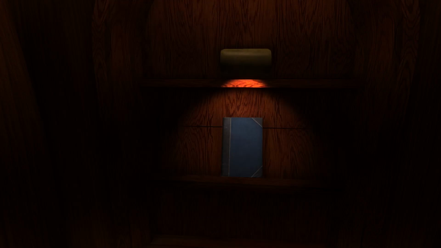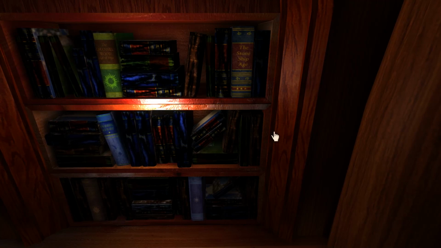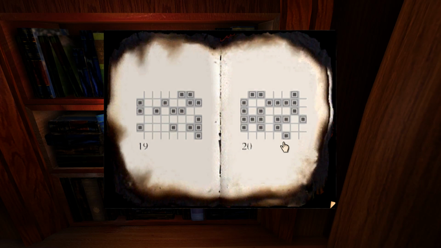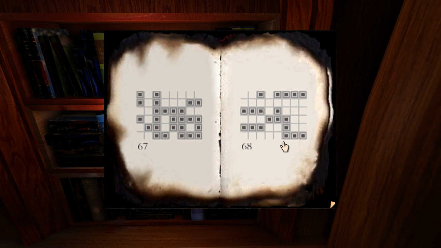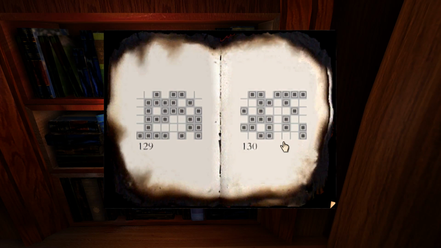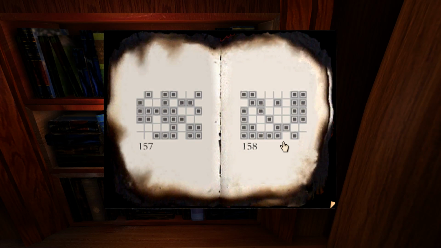So which one is lying and which one is telling the truth? That's the question. Well, the only way to find out is to go to this book and find pattern 158, which is way in here. Come on. That is way far in there. Anyways, 158. There we go. That's the pattern we want. I'm taking a picture of that.